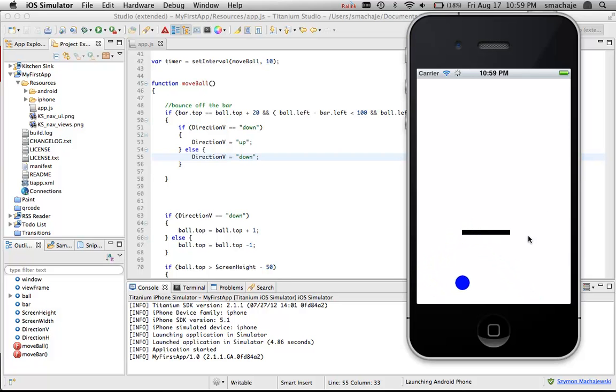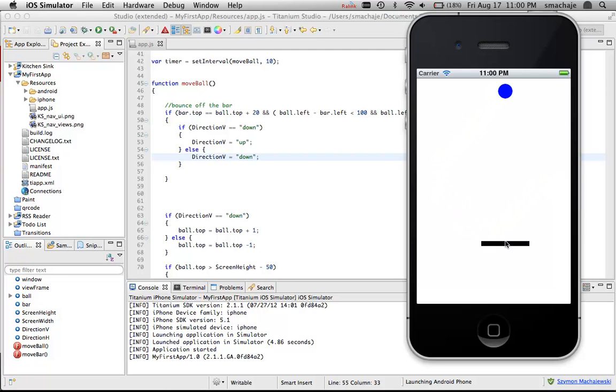All right, there's the bottom bounce, and now we'll let the ball go up, and let's make, oops, there we go. And here's an up bounce. So now the ball is bouncing from the top and from the bottom, and of course our game is on.